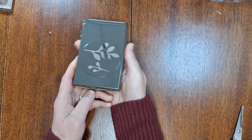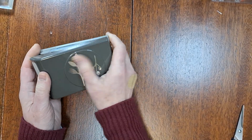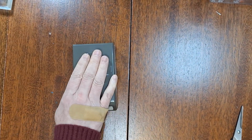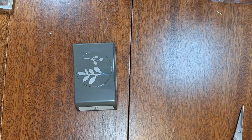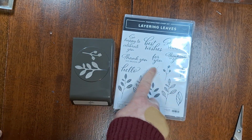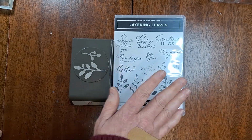All right, the next thing I got is this bow punch. I have been wanting this bow punch, and when I was ready to get it, it was not available. It was sold out because they came out with a stamp set that coordinates with this. Let me grab that really quick. I got the stamp set, and my intention was to get the punch at the same time, and that's when they were sold out. So the Layering Leaves coordinates with this bow punch, and it came out this year. I think this is something you can use for a really long time, there's no time limit on this. So that was one of the other things I got, the bow punch.